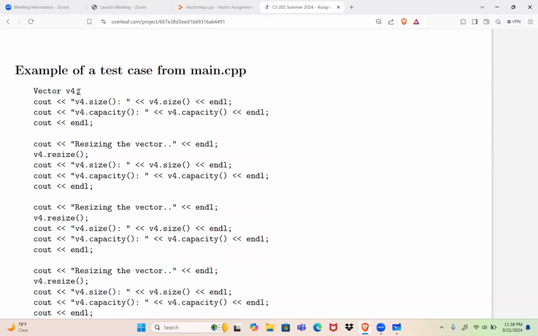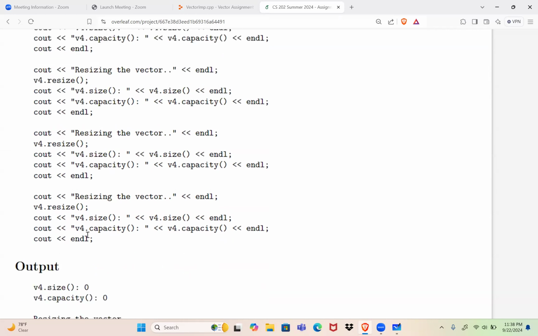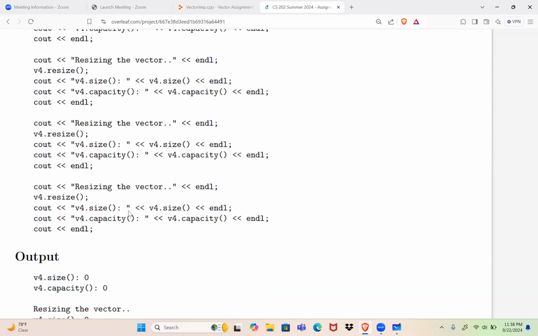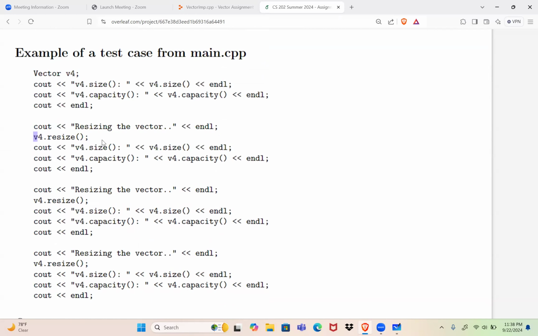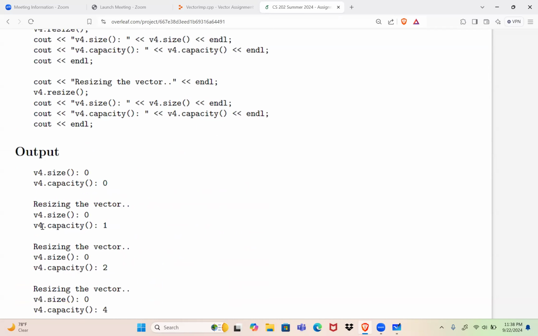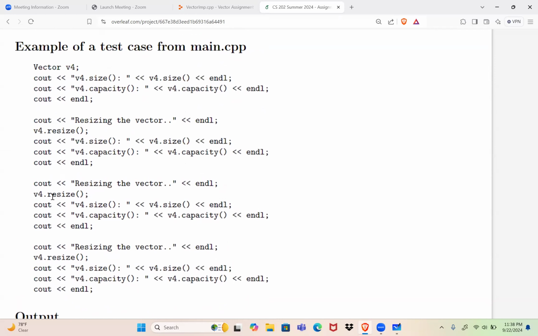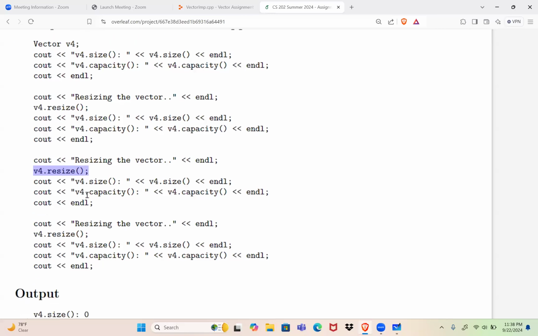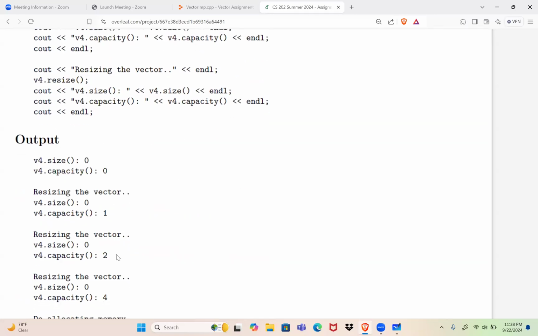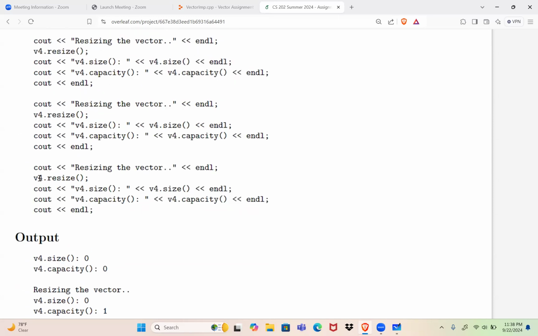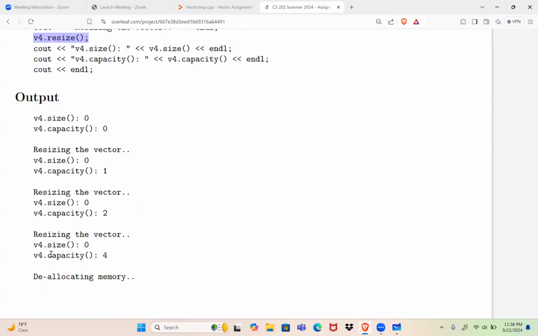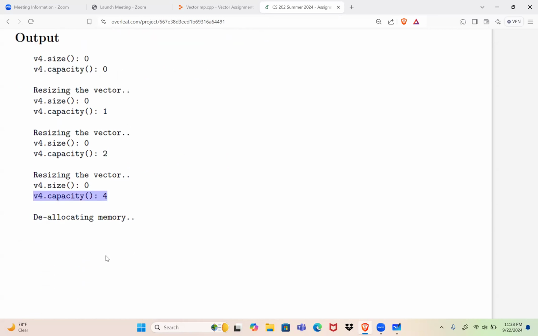And this is an example to show you how vectors double the capacity. If I'm creating a vector without any parameters, the size of the vector is going to be 0. So at the beginning, both size and capacity are 0. Now if I'm manually asking the vector to be resized, when capacity is 0, the capacity value will become 1. And I'm not inserting any elements, I'm just demonstrating the usage of resize. If you're again asking for the vector to be resized, capacity will be doubled, so now capacity will be 2. And again, for the third time, I'm asking for the vector to be resized. This time, capacity will be doubled again, and it's going to be 4. So in this way, whenever you're asking for a vector to be resized, capacity will be doubled.